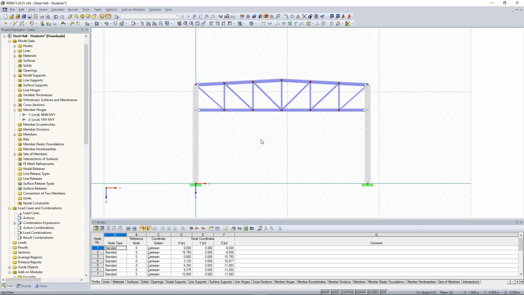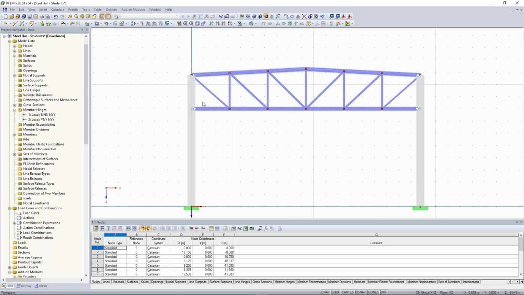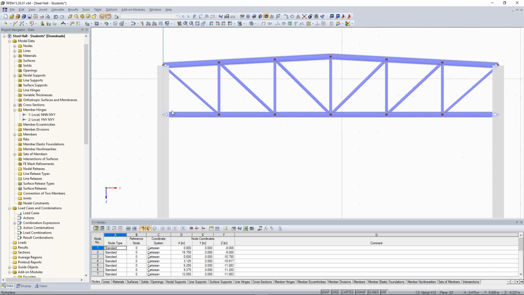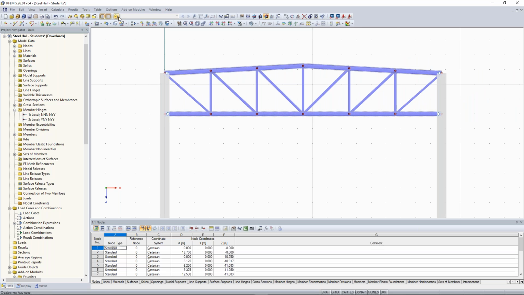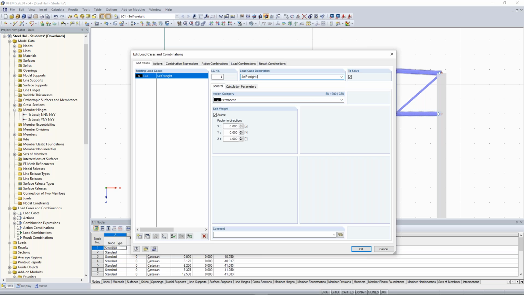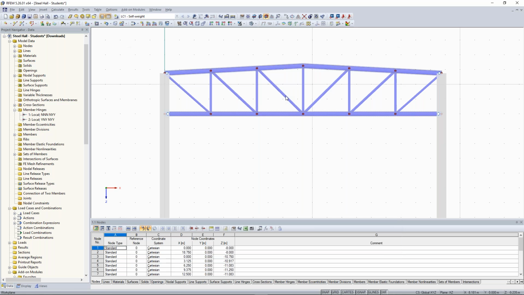Let's do a basic calculation and take a closer look at the results here, to see if we have modeled it correctly. So I create a new load case. Self-weight plus that load. Self-weight is activated. Click on OK.